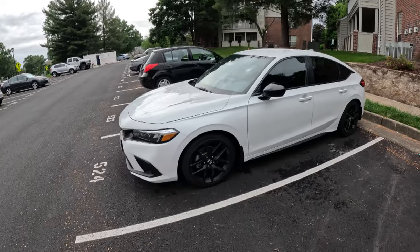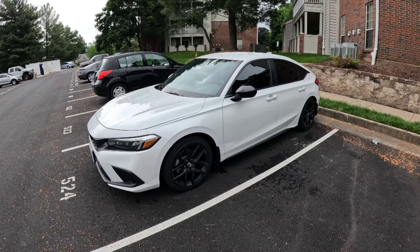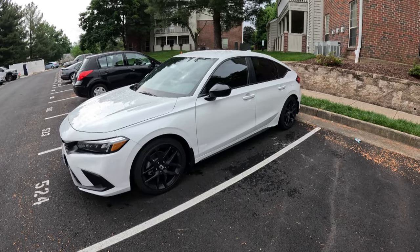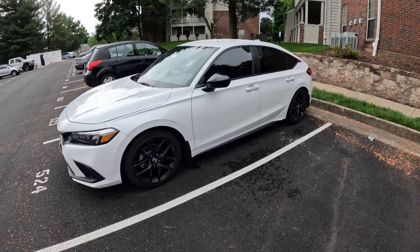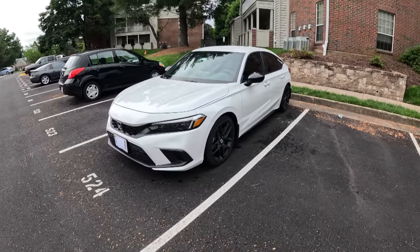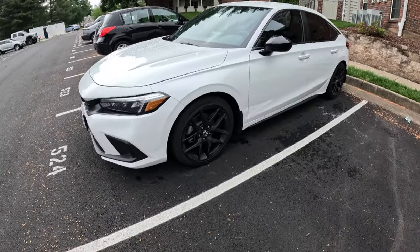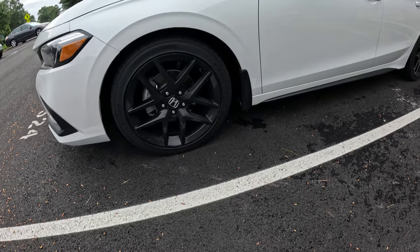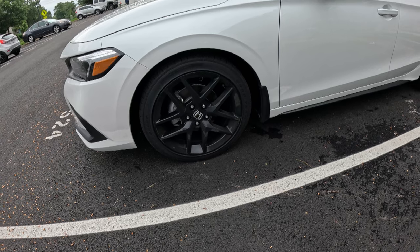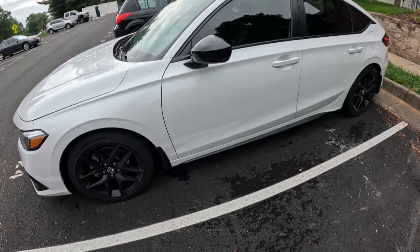All in all I am very happy with this car. I haven't really done any modifications other than some tints on the windows because this is unfortunately an outdoor car at the moment. Otherwise it is a very nice looking car, very sporty even though it is a lower end trim. I really do like the wheels — they did a good job with styling. This is the absolute bottom end model, still with the chrome lug nuts, which I actually think look nice. You can spend some extra money and get black ones but I don't think that's really necessary.